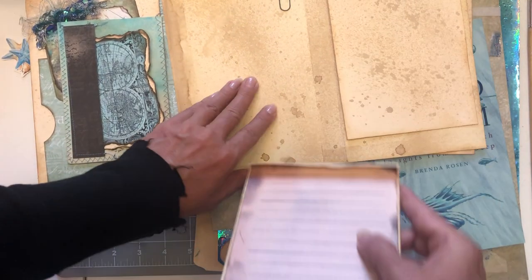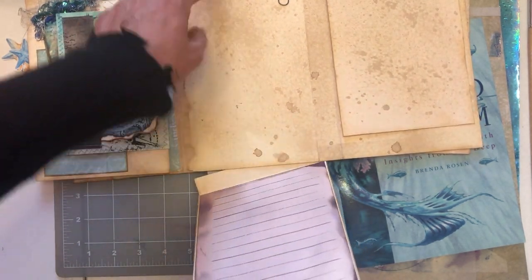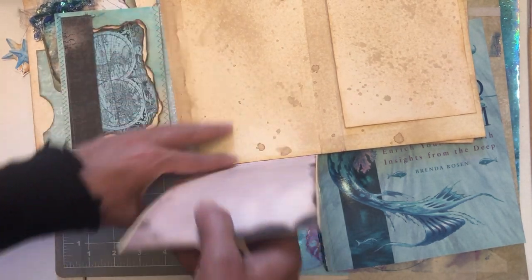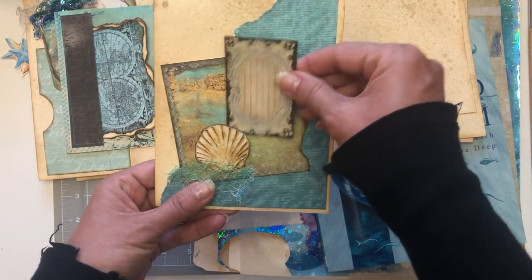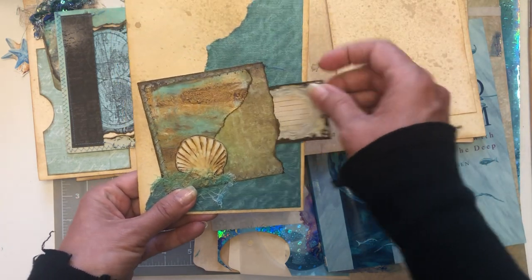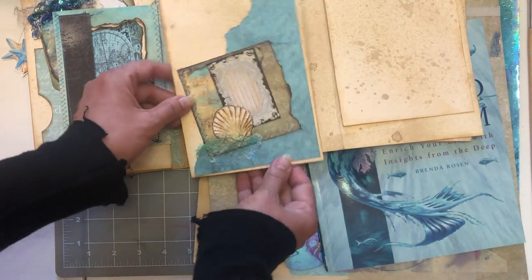Right here. So this part is going to get sewn in between these two file folder pieces once I sew all this. So I'll glue this in here first and then it'll all get sewn in. So this flips open into a journaling card, and then on this side we have a little tuck spot here, and then this is a bigger tuck spot, which I have to fill yet too. Okay, so that is what I have accomplished up to this point.